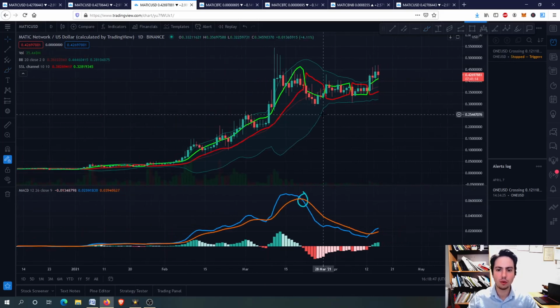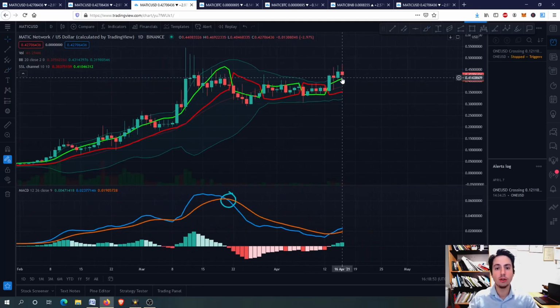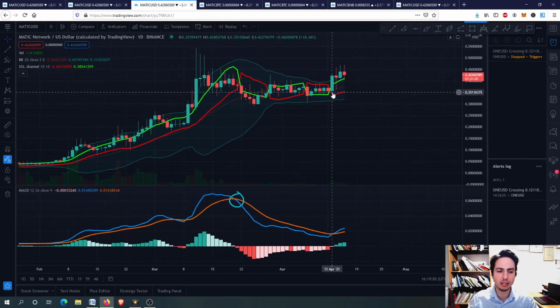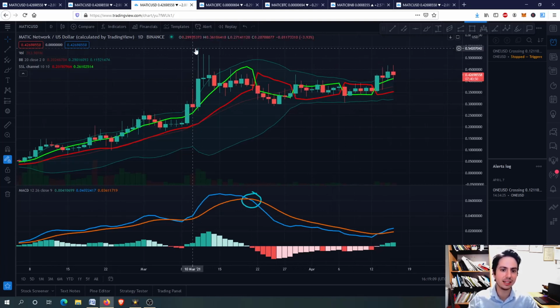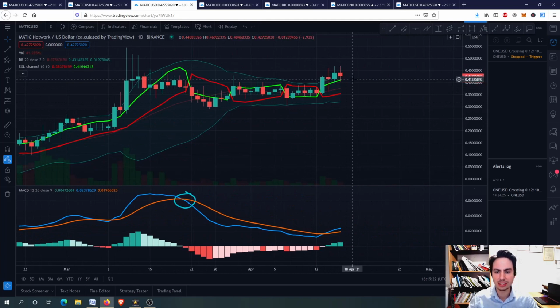Okay, so right now for the Bollinger Bands, we extended the top of the Bollinger Bands. Do we have a high risk now? No, we don't have a high risk. The SSL, you can see the green line is above the red line, which is a buying opportunity for the SSL, which is not alone capable of telling us if we have to buy or not. So right now, when we are seeing these candles and we are seeing a way above the Bollinger Bands price action, then yes, we have a high risk. But right now, there might be the case of something like that, where we will go inside the Bollinger Bands, going a bit sideways, then going upwards again. So don't worry, guys, it's nothing more to have a risk, in my opinion, for MATIC against USD.